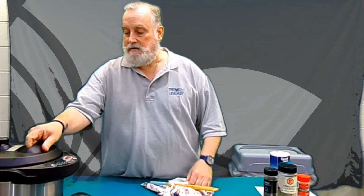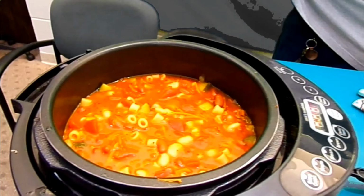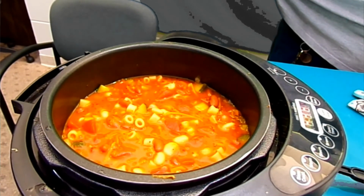All right, let's open her up. Oh my, this looks awful good. I'm going to pause the camera for a second so that you can see what our finished product looks like. All right, that's what it looks like. Now we're going to spoon it up.